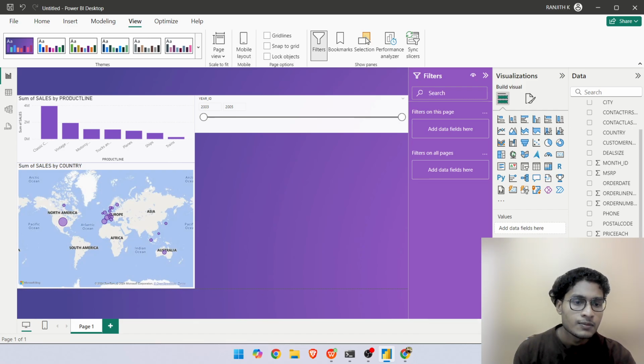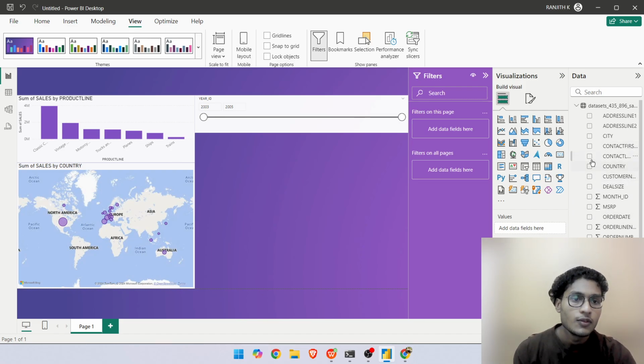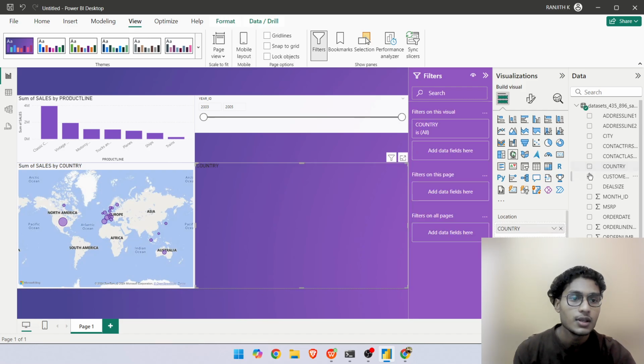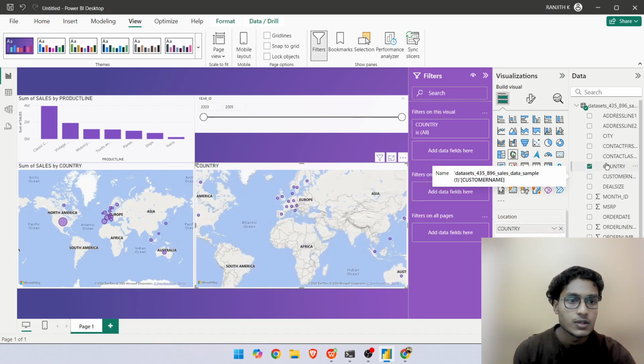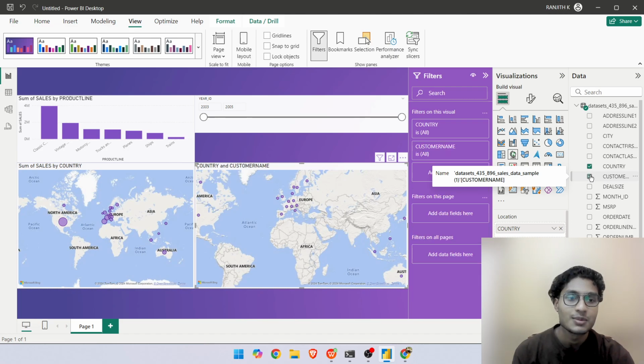Okay. So we'll click on country and then we'll also click on, let's say, order number, postal code. No, customer name. Okay, customer name.